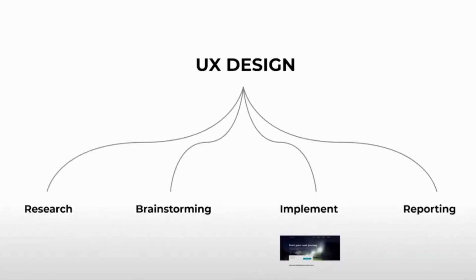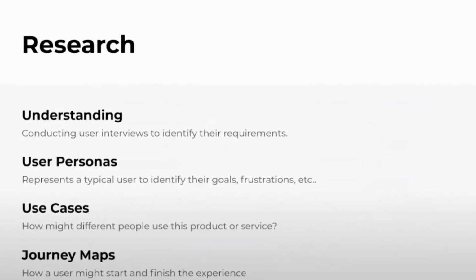So, UX is a process that has many parts and usually it starts with the research. In research, we have user interviews, conducted to identify their requirements; user personas, which represent a typical user to identify their goals, frustrations, and so on; use cases, which ask how might different people use this product or service; and journey maps, which show how a user might start and finish the experience.